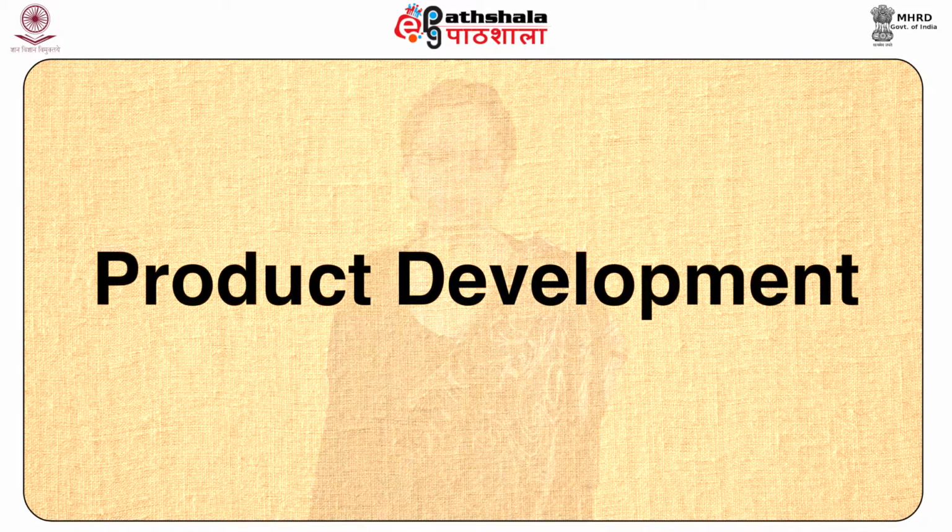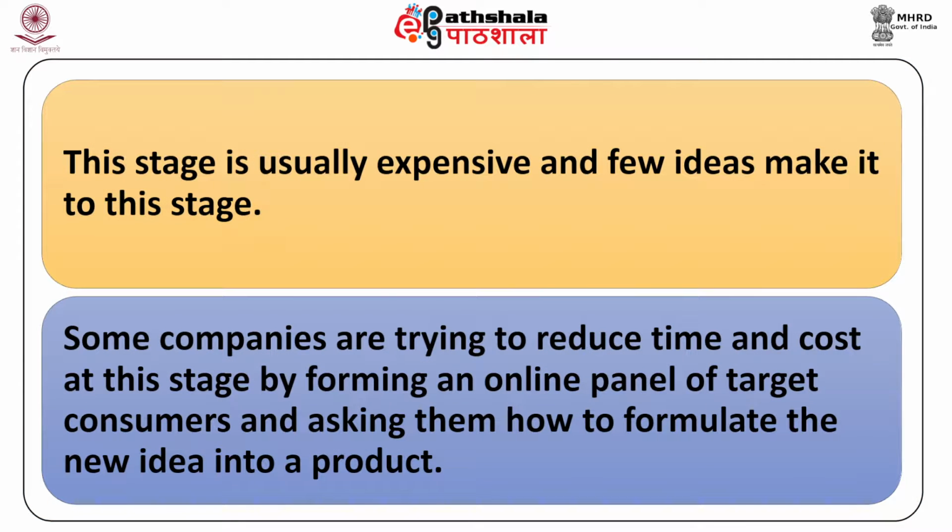Fourth, product development. If the new idea successfully clears the 3 above mentioned hurdles, it is developed into a prototype. Such prototype will reveal the intangible attributes it possesses as per the consumer's perception. This stage is usually expensive and few ideas make it to this stage. Various elements of marketing mix must be developed for testing. Copyrights, packaging, labeling, tentative advertisement campaign, etc. are integrated to develop an overall marketing strategy.